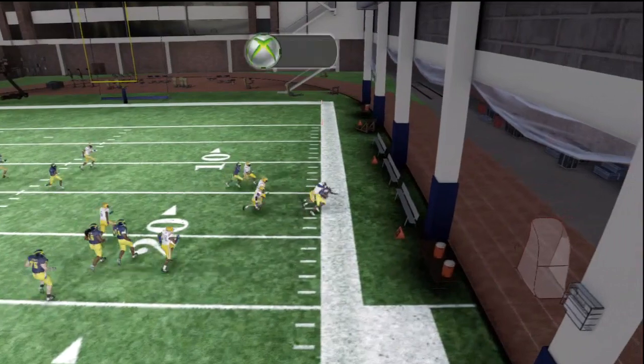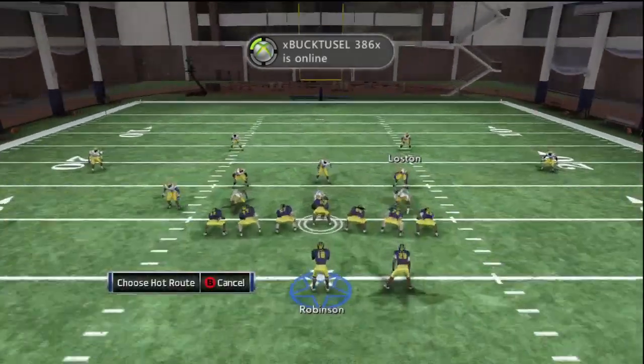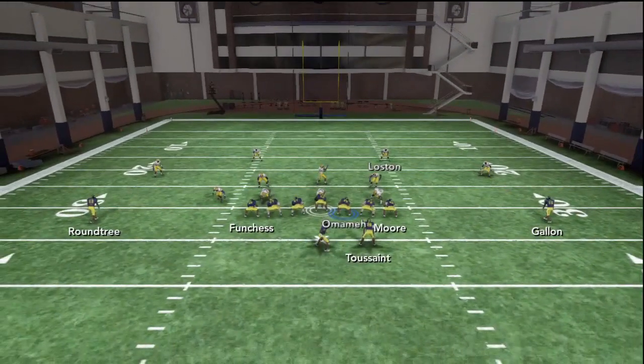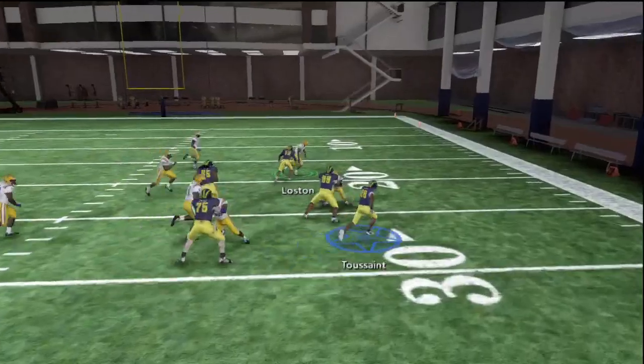So if our wide receiver and running back are on the same side of the field, all we need to do is put them on a flat route to the right, like we're showing here, get in behind the blocking, throw a quick little pitch, and pick up big yards.